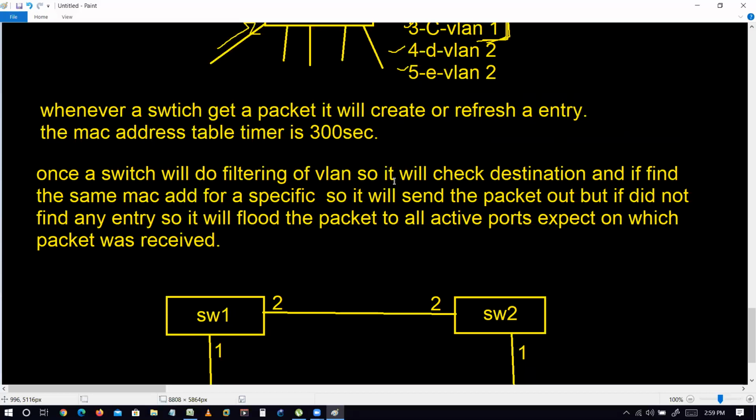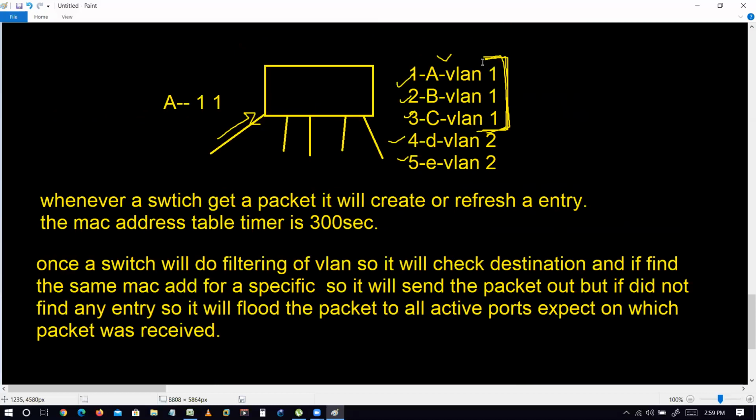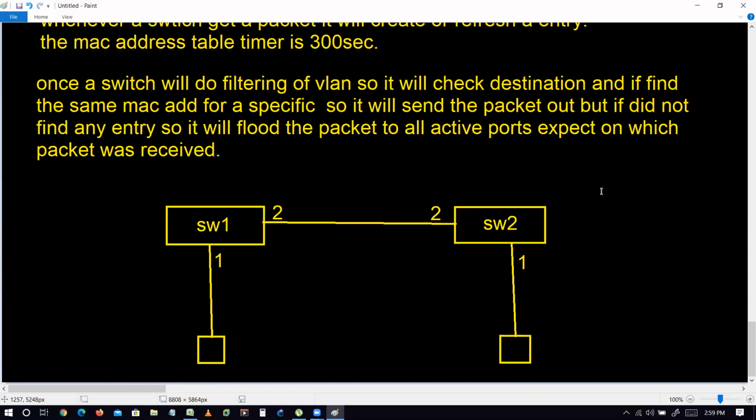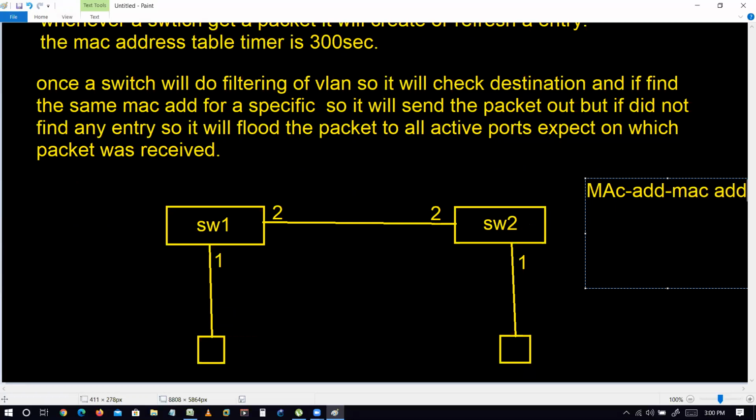But the MAC address table will also contain your VLAN ID, but it will not contain your IP address. So the MAC address table will just carry the MAC address, your VLAN ID, and your interface number on which you have received the packet.